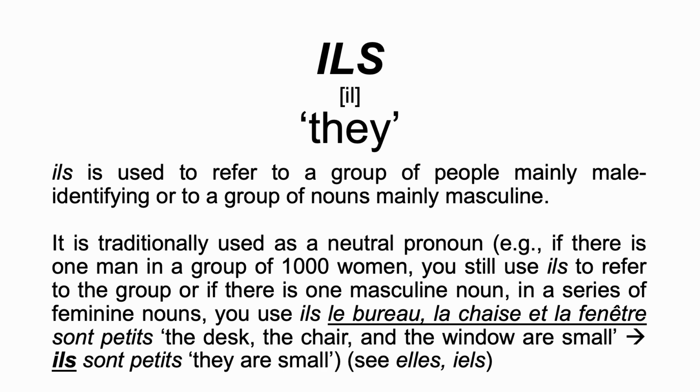Le bureau, la chaise et la fenêtre sont petits. So here you're going to use the masculine. But please note that this trend is disappearing and we tend to use the feminine if you refer mostly to female identifying women. And if you have mostly feminine nouns, we tend to use the feminine pronouns, okay? So there are no strict rules about this anymore.